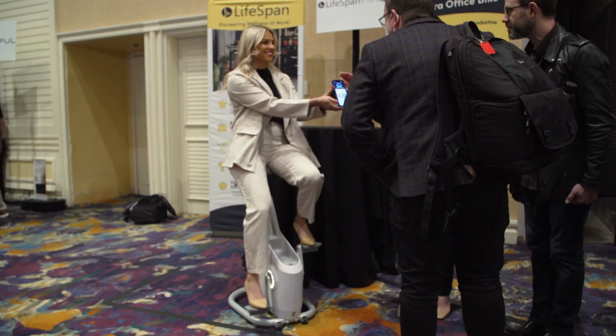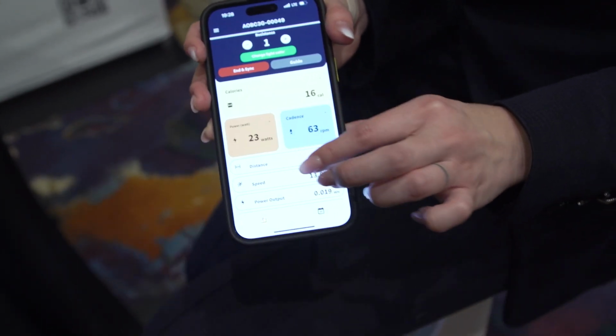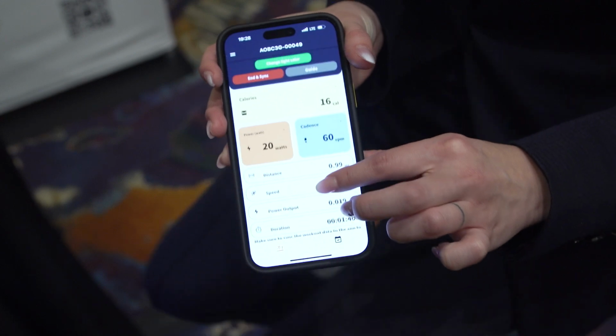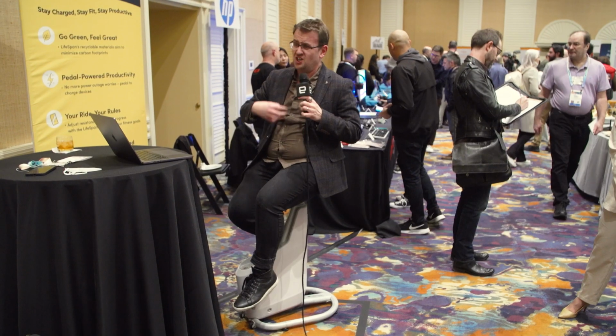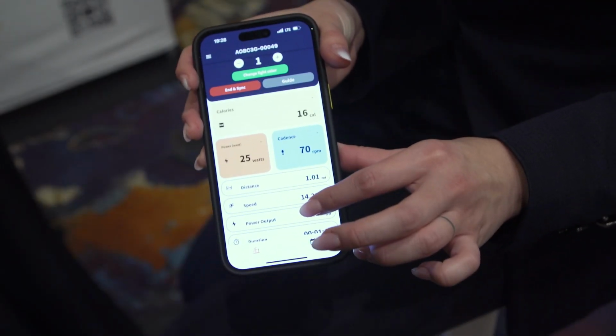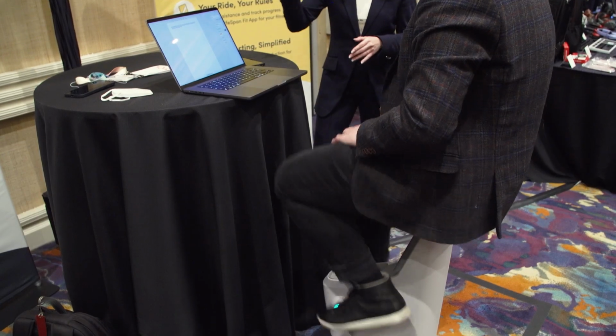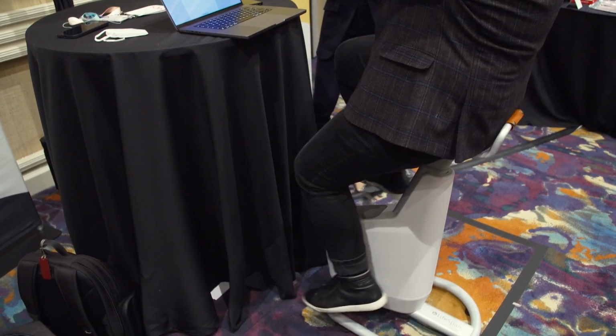There is an app that will let you change the intensity or the resistance of the bike, so you can do something quite leisurely. If you put it all the way up to level 4, which is quite intense, you can produce anything up to about 215 watts as you're cycling. Admittedly, if you do it for too long, you're either going to have thighs the size of tree trunks or you're going to keel over.